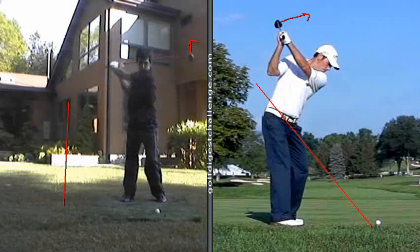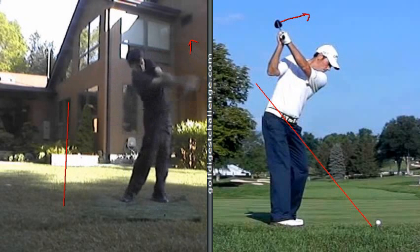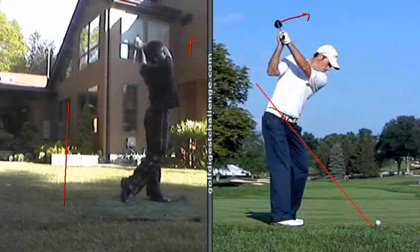Overall, your body looks like it does a pretty good job of getting back behind the ball, and then swinging down through it, turning through it and releasing. So I don't have a problem with what your body's doing.